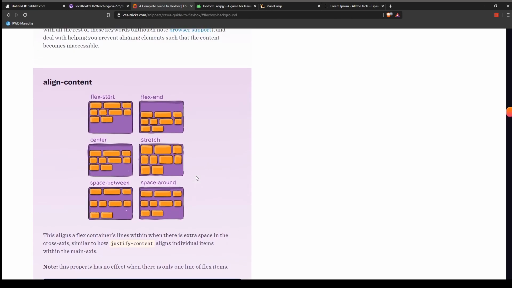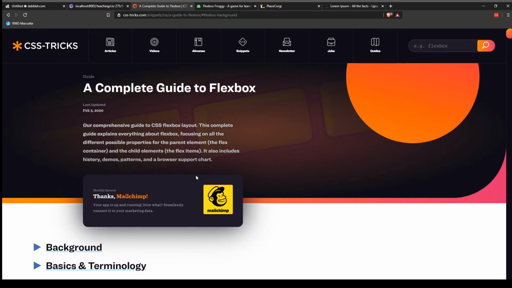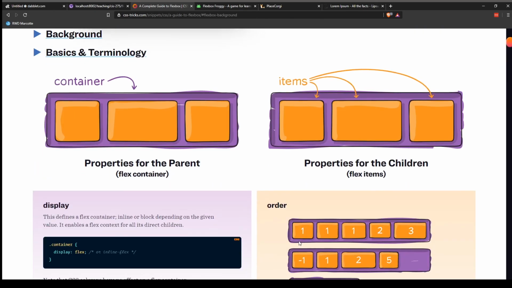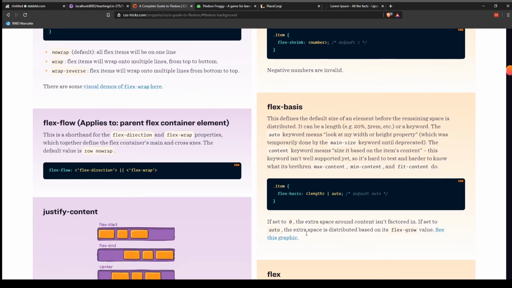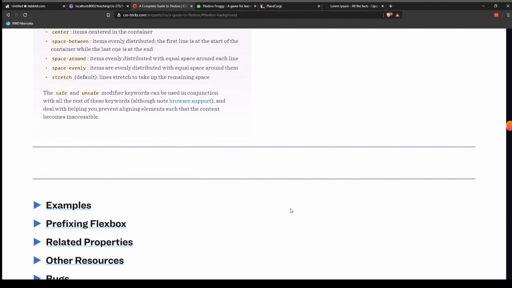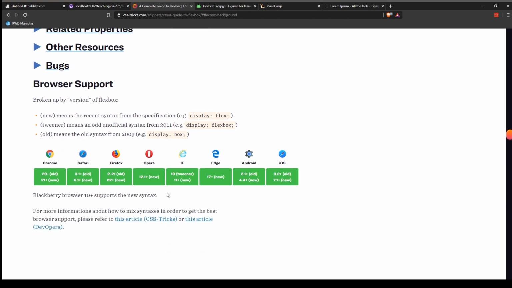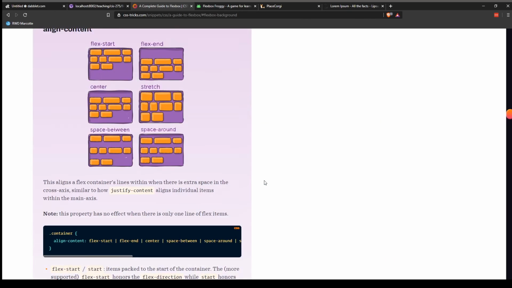Like I said, you'll never remember all of this, so I want you to think of this as your Flexbox Bible that you refer back to whenever you're working on any kind of layout with Flex. This site has a ton of information such as browser support. This is a way of seeing which browsers support it, and you can see that they're mostly green, which means that almost all of them do at this point.